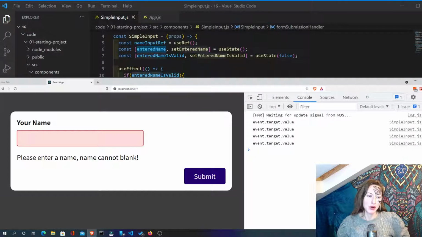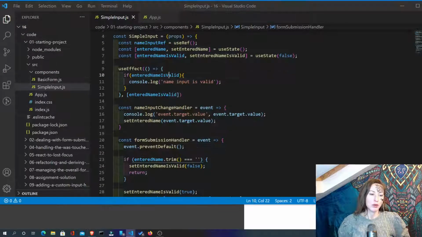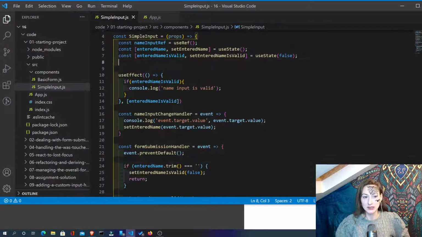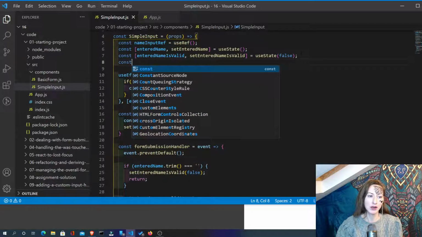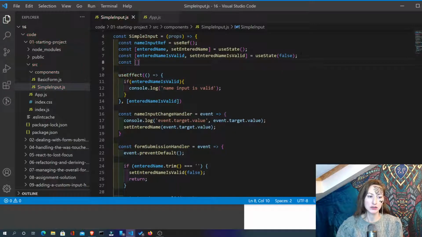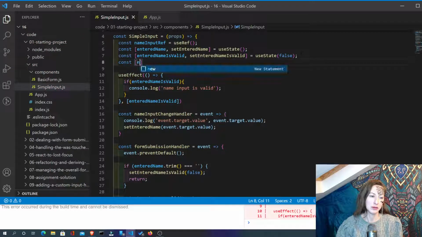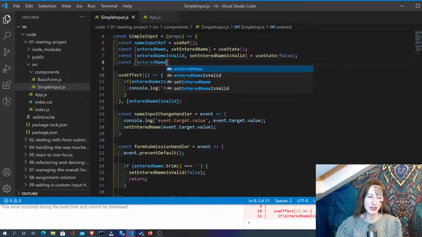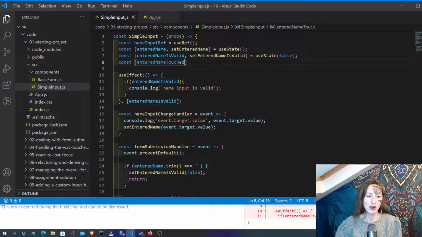So okay, no problem. What we want to do for the moment is we're just about to create an isTouched state handler. So we'll do that, and that's going to tell us whether or not we've actually come into this box. So we'll create a constant here and call this entered name touched, and then we will also say set entered name touched.